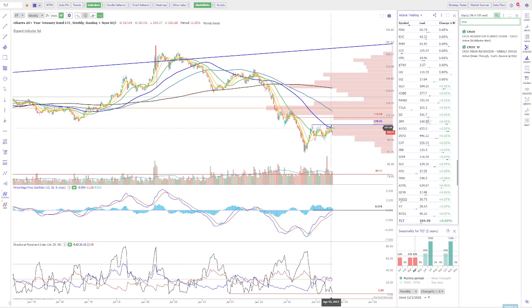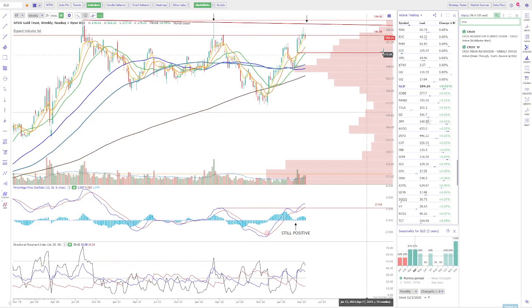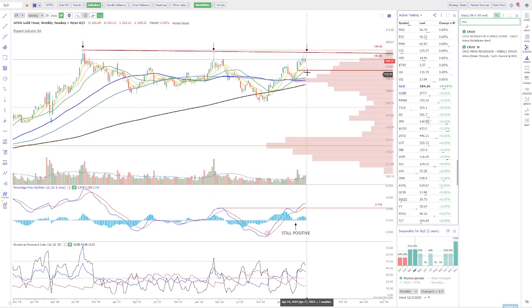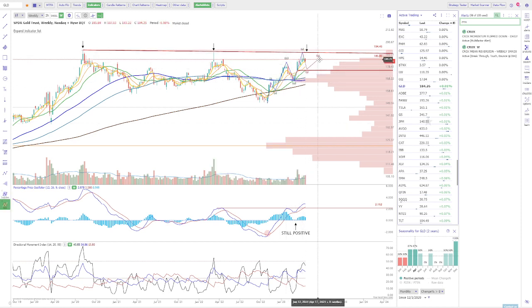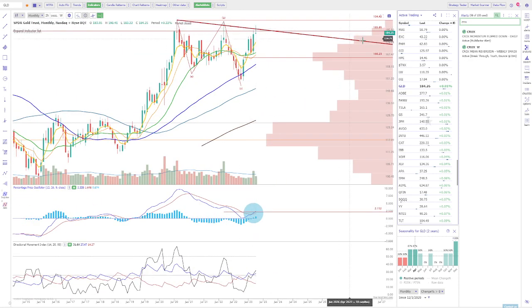I mean, this just cannot get above the 50. It's an avoid. Gold, on the other hand, momentum looks great. Could have just put in a 5-wave move on the daily, just as everyone on FinTwit is talking about it. We'll put in something like this, pull back to here, and then we leave. Hard to say. All I know is that doesn't look good.